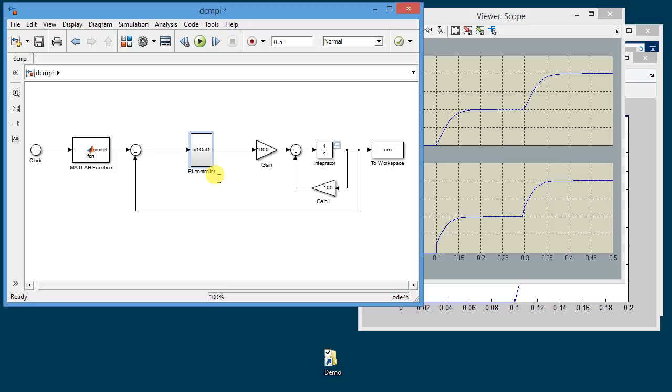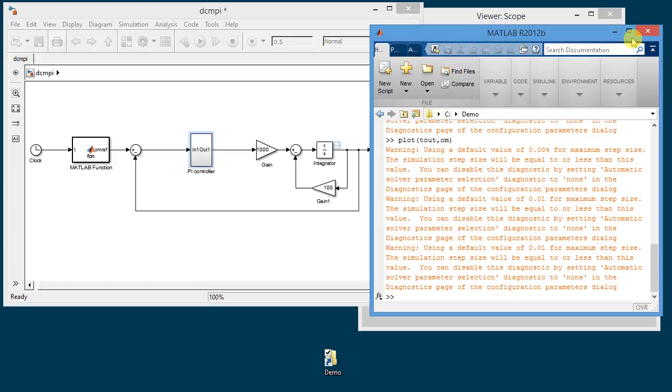So this is really convenient to simplify diagrams that become very complicated by creating some kind of hierarchy, and then when you have a block, you can double click on it and see what's inside. And so you don't have diagrams that become unmanageable. Another advantage is that sometimes you can create libraries, so you can reuse whole blocks. So I could take this PI controller and then reuse it in various other places.